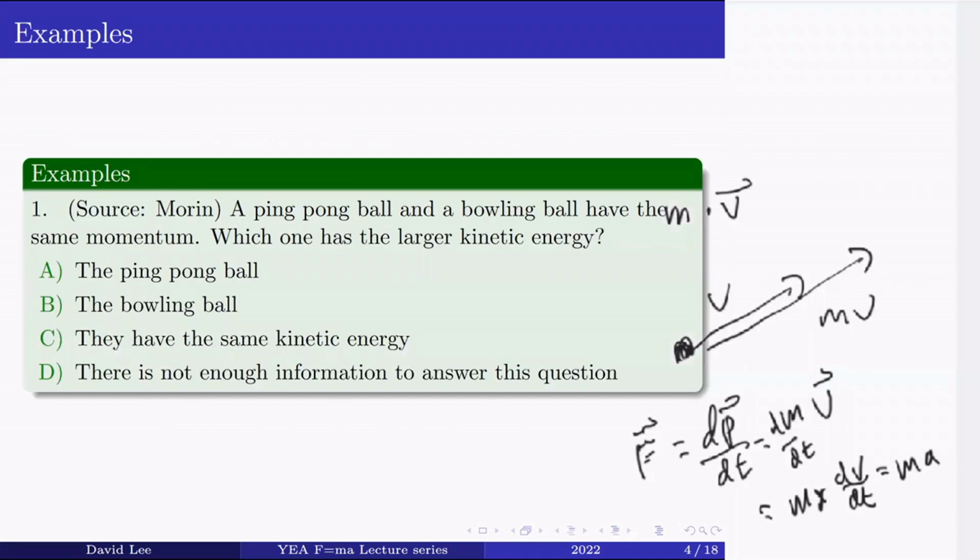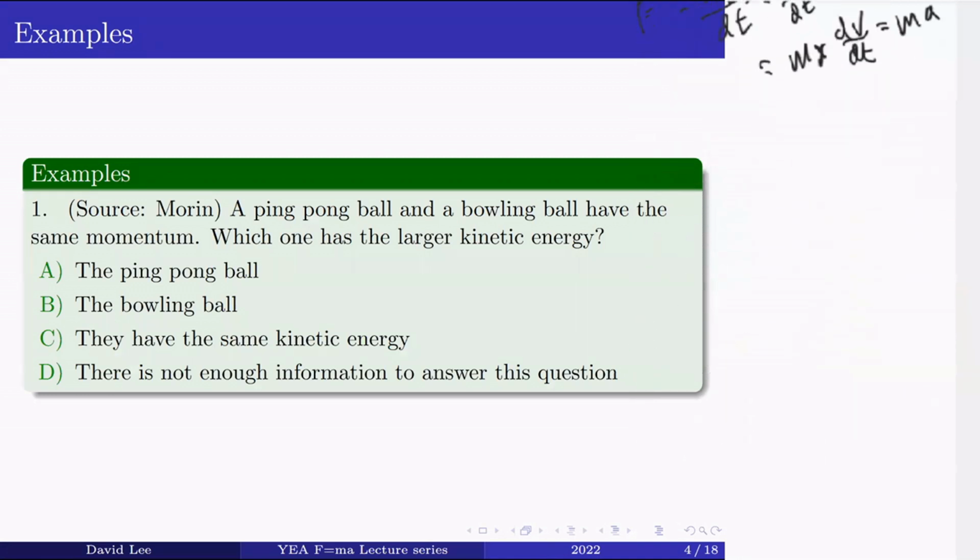All right, so let's do some examples. And this is a nice conceptual example. I'll give you a few minutes and I'll actually launch a poll this time. If you have any questions, you can ask me or just submit your answers. I guess this time it's a poll.